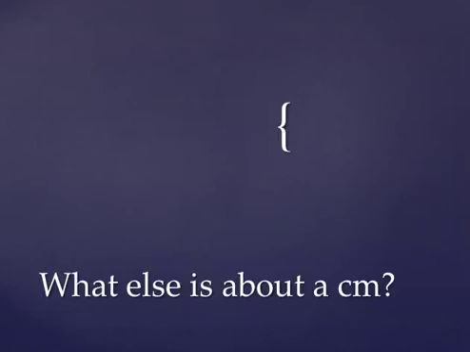So take a minute and look around and think, what else is about a centimeter? And you can see in my sentence, I abbreviated centimeter to cm. So think, what else is about a centimeter? And go ahead and pause the video and write down in your journal something that's about a centimeter.